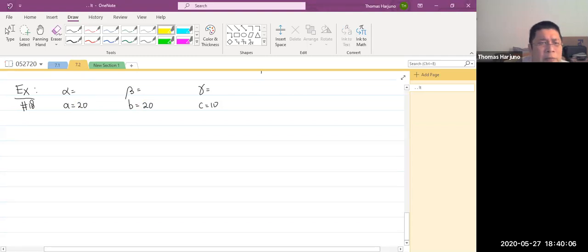Okay, that's something we learned from geometry though. So let me find angle alpha, because basically if I can find angle alpha, angle beta actually comes for free, which is not always the case. But in this case it's doable. So if I want to find angle alpha, cosine alpha here, then my opposite side should be A, right? A squared equals B squared plus C squared minus 2BC cosine alpha.